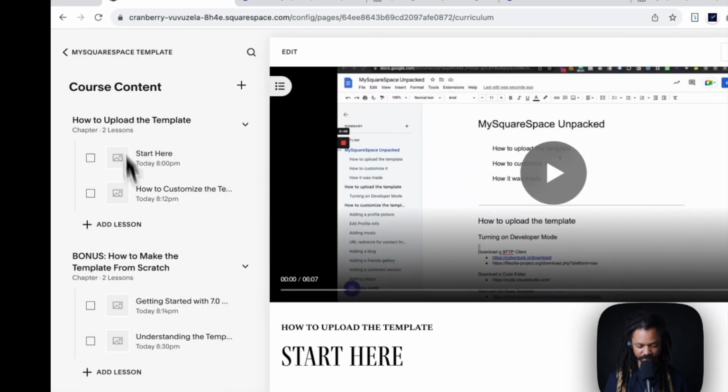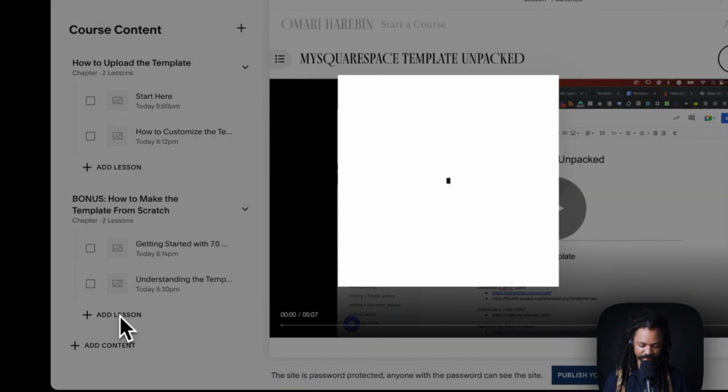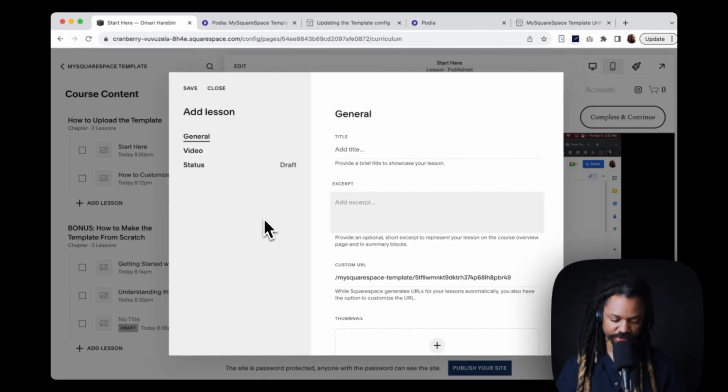And so how do we add a lesson? Very simple. We add lesson, and we don't have all the different options of text or whatever. We just get a page with a video at the top, but it's Squarespace, so we can add more sections, and we can really build it out however we want to do so. So a section or a page, if you want to have all videos, or if you want to have a gallery of videos, or whatever you want to have, you can do that. And it's not like that with every course platform.